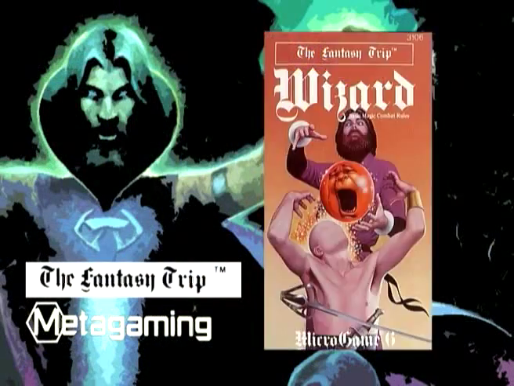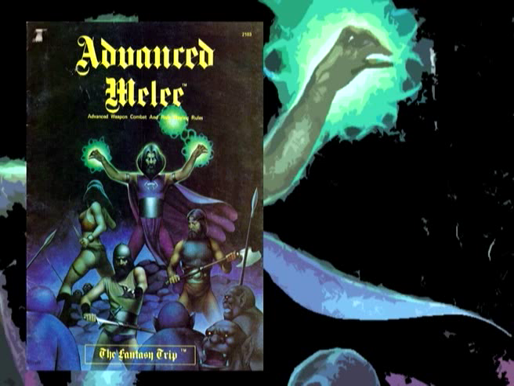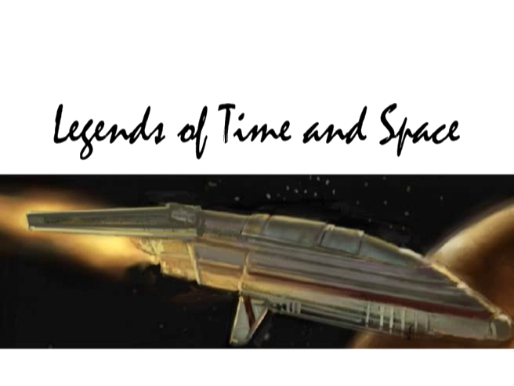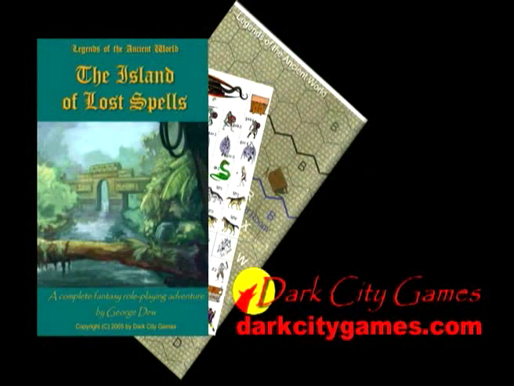So here we go. What we have is a series of linked products that probably span almost 30 years of gaming in my hand here in one form or another. These are the Fantasy Trip system, which is Melee, Wizard, Into the Labyrinth, Advanced Wizard, Advanced Melee, all the way up to and including Legends of the Ancient World, Legends of Time and Space, and Legends of the Untamed West. Sort of different applications and genres for the same very simple engine. A lot of this is currently being supported and produced by Dark City Games.